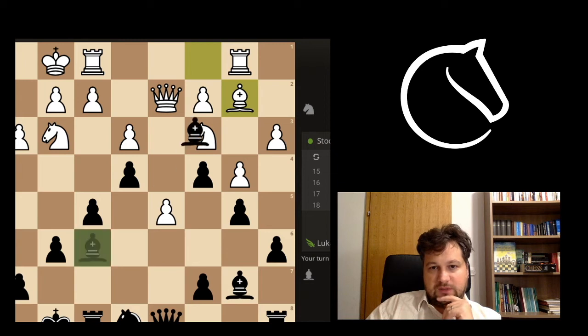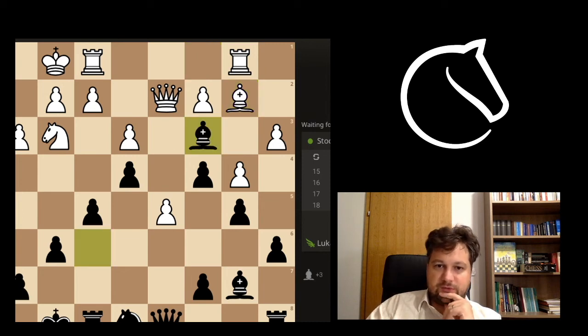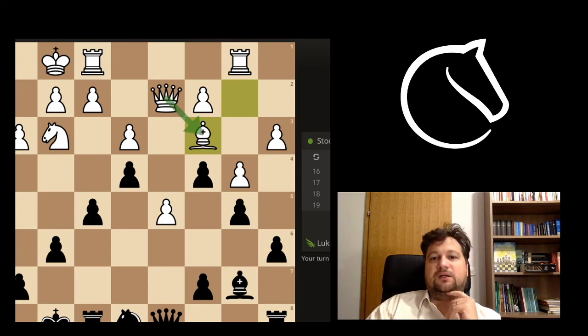I wasn't sure. Okay, let me... If he takes with the bishop, I still have two attackers, so I can attack with the queen. Maybe no, I will just take with the bishop, and then I can fix my bishop here. I can take with the bishop anyway. Okay, let's take this pawn. Okay. Now I will take with my bishop. I'm surprised that he didn't take with the queen, because then he will have this battery.